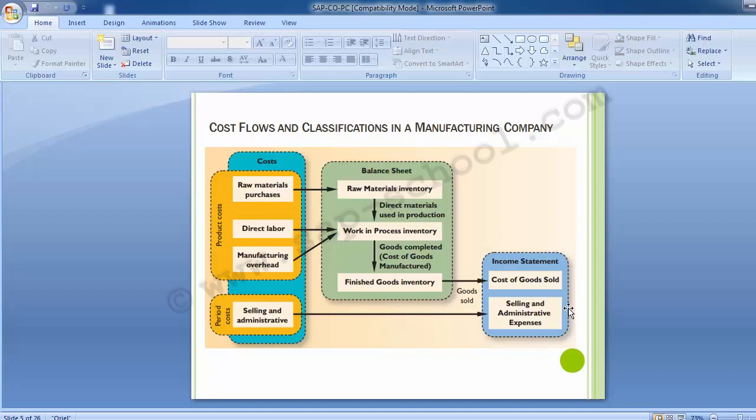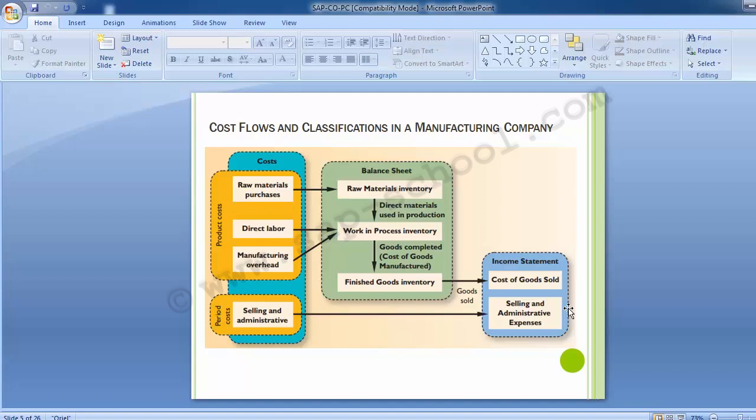So the values are stored in the work in progress or the finished goods inventory until they are sold. Until they are sold, they are stored in the inventory account. They are called inventoriable cost.